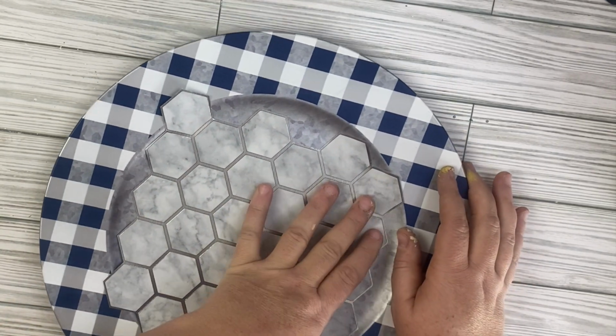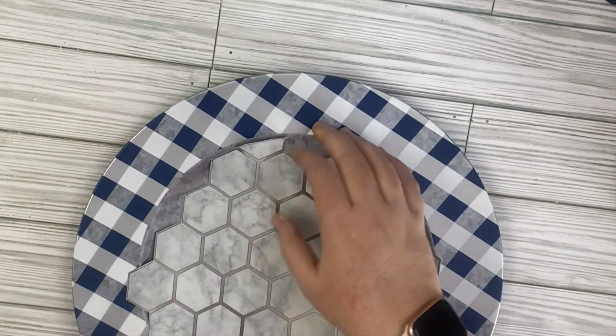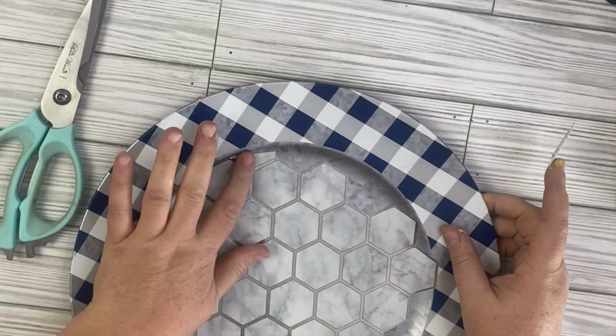I love the color navy. I love it for fall. I love it for summer. I just really love that color. So they have these really cool chargers there now that have like a galvanized middle.